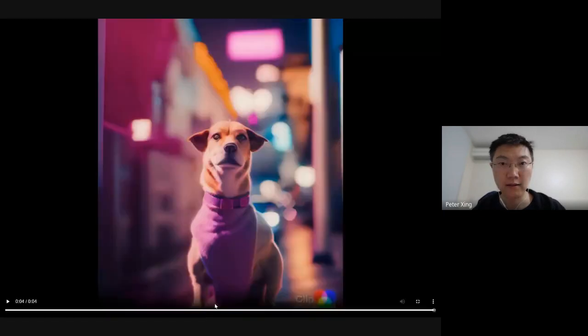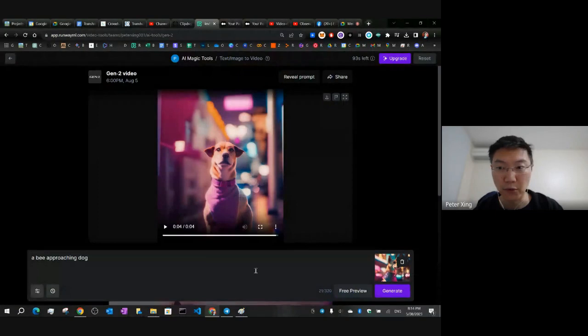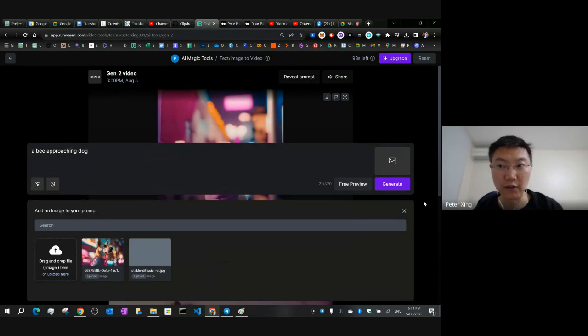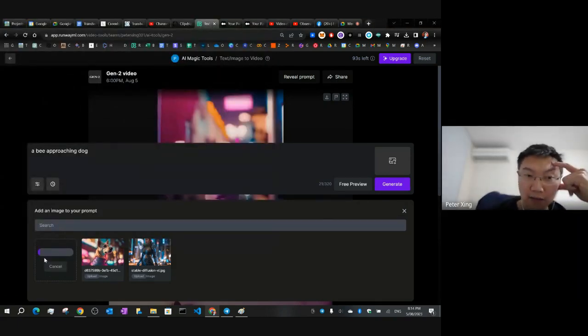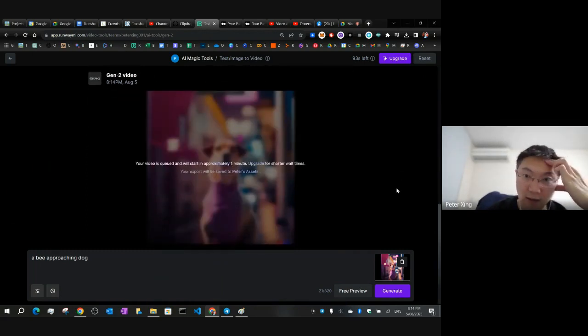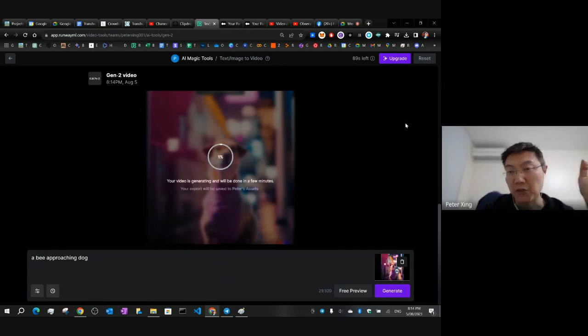What you can then do is upload that image again to make it continue on. You click on this image button, you get this drag and drop file box, you select that image, and that'll load it up, and then you can create another 4-second video. So let's just let that load. And this is all free to use. You get a certain number of credits, about 100 seconds, so that's about 20 to 25 videos. But you can always create another Google account to reset those credits.